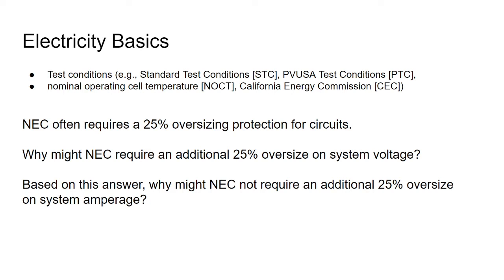If there are special exceptions, generally it's getting rid of the oversizing protection requirement because there's excessive use of overcurrent protection already. And that might allow for a downsizing or an elimination of certain parameters. But the standard parameter is, take your short circuit current, add 25% to it, and that's what the current capacity of the conductor needs to be rated for.